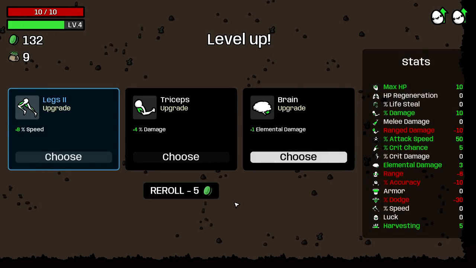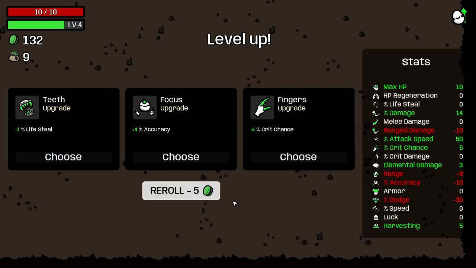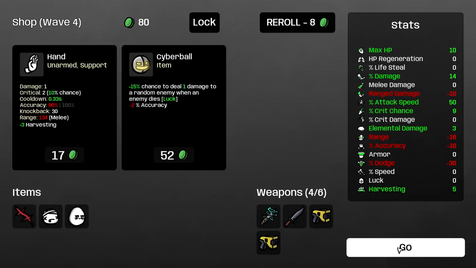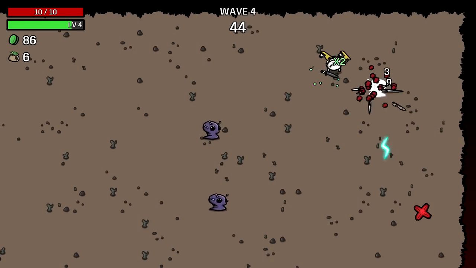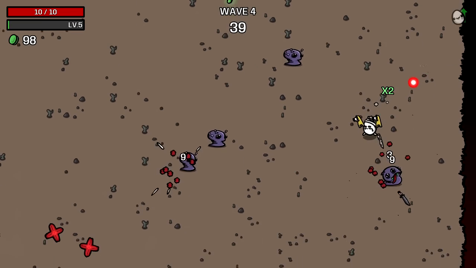Increasing the speed, I don't really care. I think that just increasing our damage a little bit would be nice. I think some crit chance would be nice. Gaining XP. I think that's a good idea. And then a 15% chance to deal 1 damage to a random enemy when it dies, scales with luck. We don't really have luck. So just chill. That's the kind of thing, if we had some early luck upgrades, I would be 100% down with it. But we don't, so I'm not 100% down.